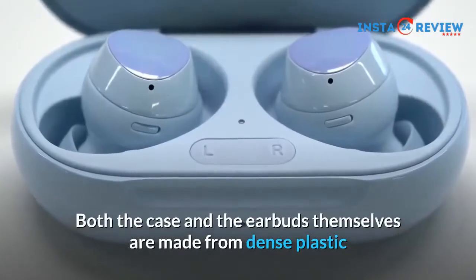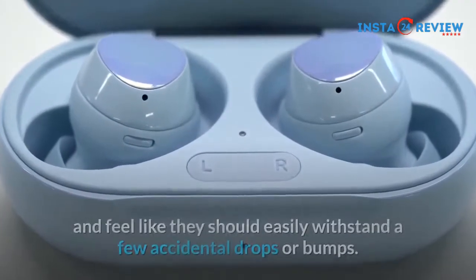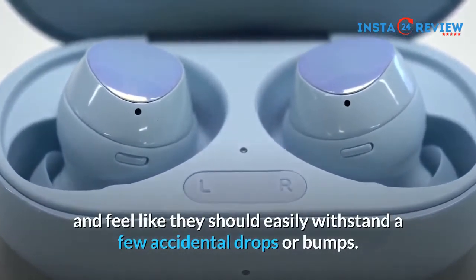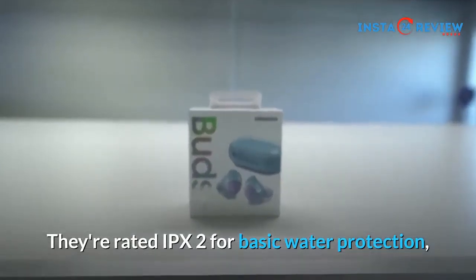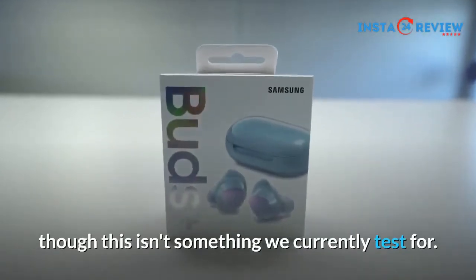Both the case and the earbuds themselves are made from dense plastic and feel like they should easily withstand a few accidental drops or bumps. They're rated IPX2 for basic water protection, though this isn't something we currently test for.